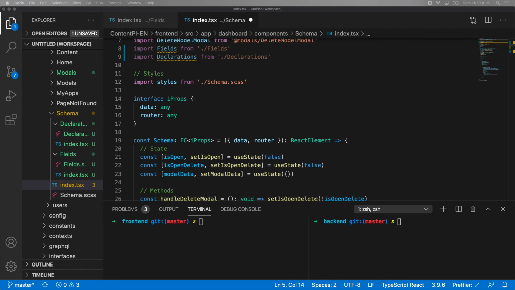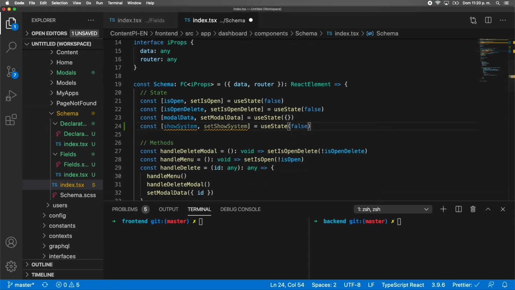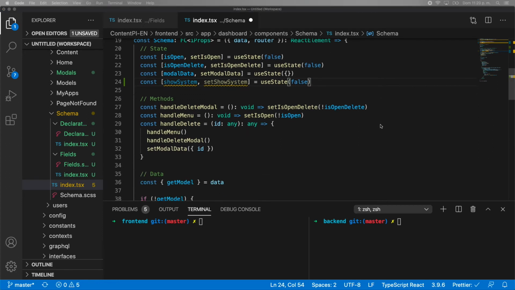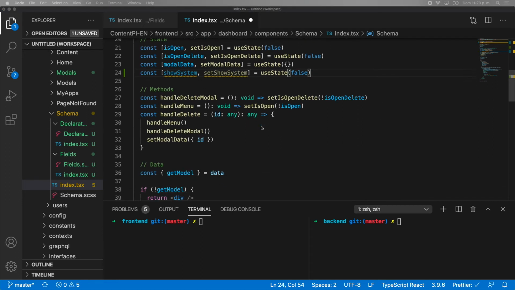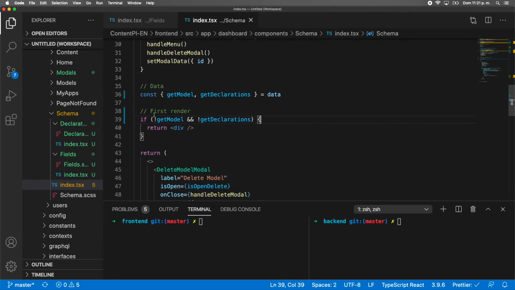Then we have a new state called show system, to manage the system fields. And then from data, now we are going to get model and get declarations. So we need to validate if we have both. If we don't have get model and get declarations, we return an empty div at the beginning.